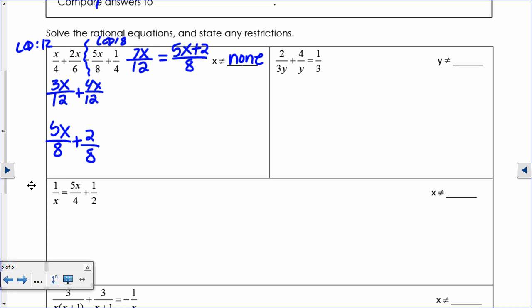Alright, so I do the work under here, and then I write the new question right here. So now this is what I'm going to be working with. I have 1 to 1, just like we saw on the previous page. Now how would I solve this? I would cross multiply. So I'm going to multiply the 7x times the 8. 56x. And then I have the 12 times the 5x plus 2. 60x plus 4.